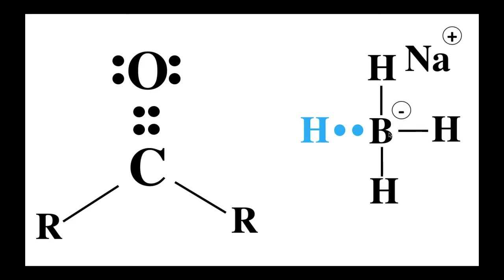However, because of the octet rule, it can still make more bonds. It can make 1 more bond to have 8 valence electrons, but if it does, it'll have a negative formal charge. And that's what makes sodium borohydride a very good hydride donating agent. Sodium borohydride is going to want to eliminate its formal charge on the boron atom, and it'll do that by releasing the hydride. It'll release the hydrogen with its electrons as a hydride, and that'll take the formal charge down to 0 on the boron. This hydride will attack our carbonyl group.